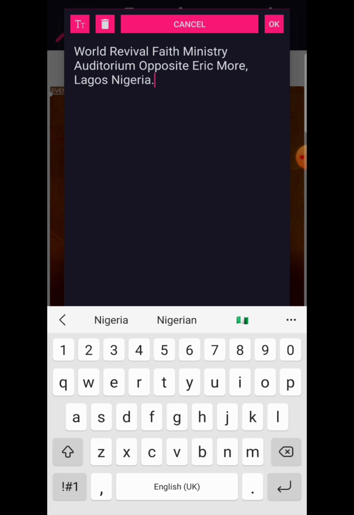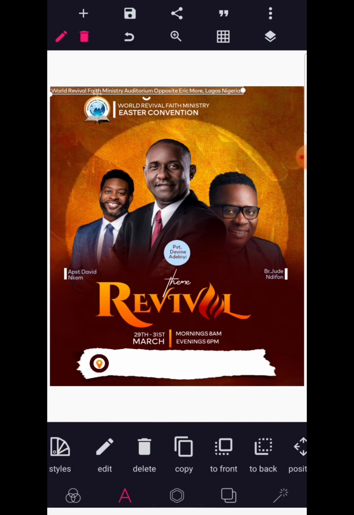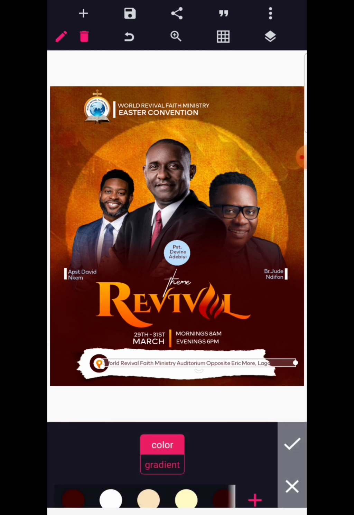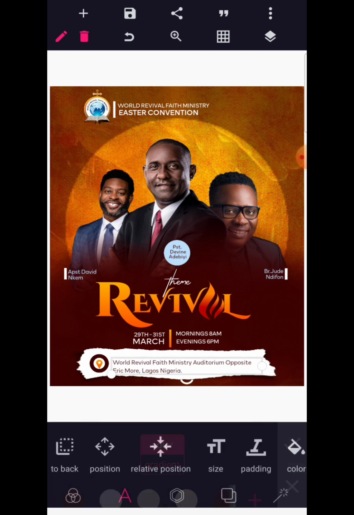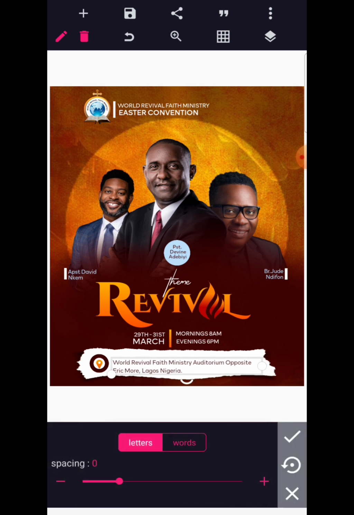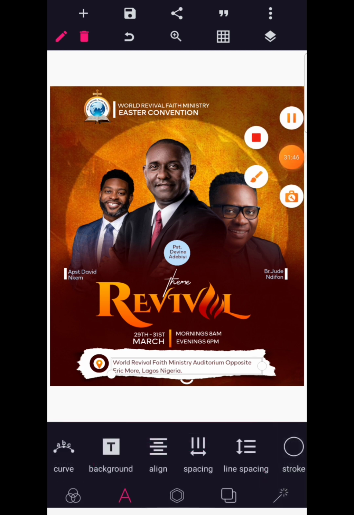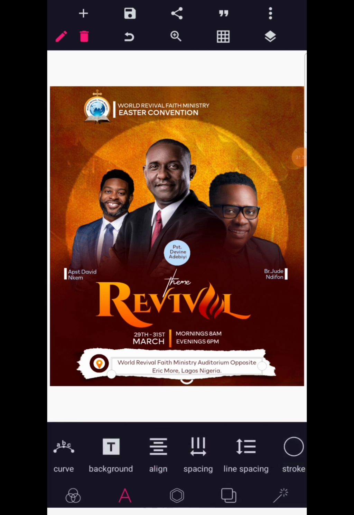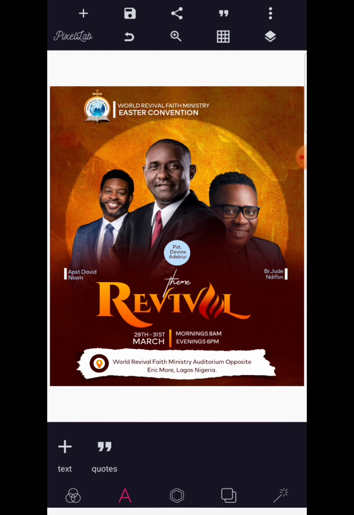Okay, so good. This is it here, and we're going to change the color to this. Then we'll break it into 2 lines, and somehow let's increase this in size so it can be visible enough. But then go to your alignment, click on alignment and use a middle alignment for this. Okay, then you can now bring it here, and boom, everything is set for the church program flyer design.